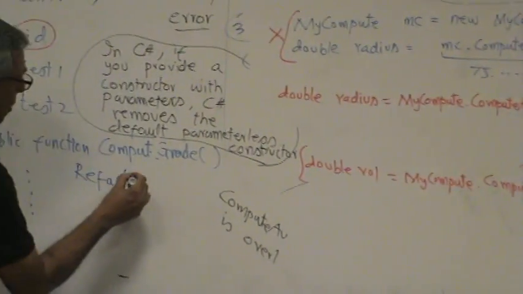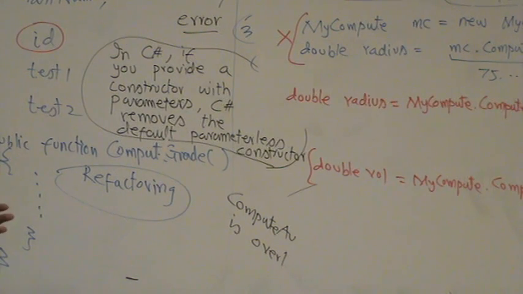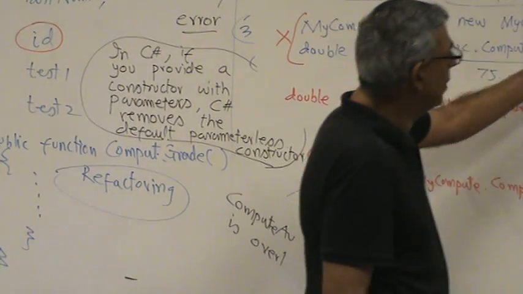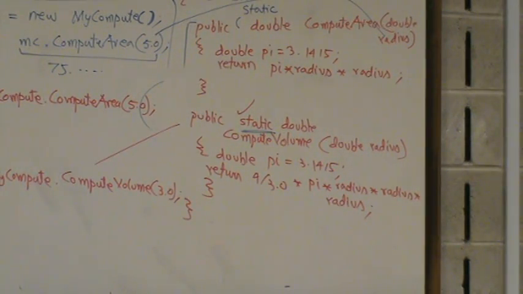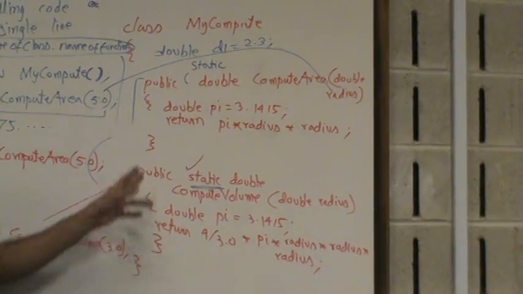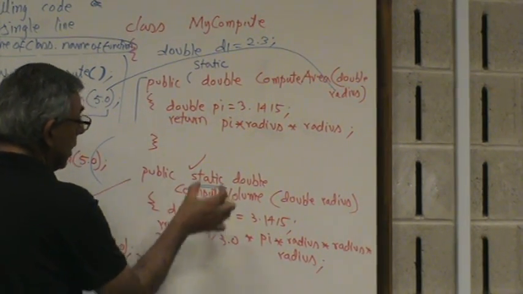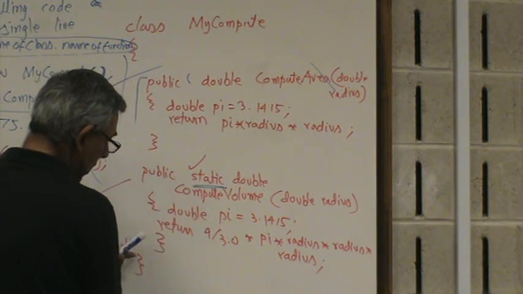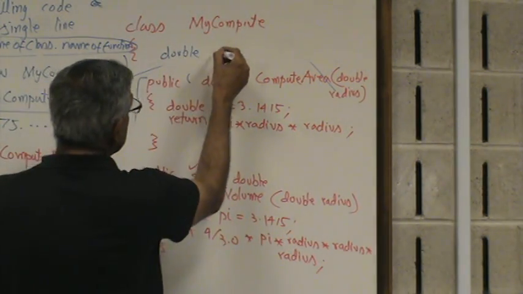Okay. Now, see, whenever we write code, there's a concept called refactoring. Okay? All good programmers will write some code, then they will refactor it later. Refactoring basically means to organize it so that we are cleaner, writing fewer lines of code. So as soon as you develop this function, then a few days later you added this function, you'll realize you're repeating a few things. Okay, what are we repeating over here? Pi. So what you will do is you will say, why should we declare it here again, declare here again? So let's do this. Let's move this double pi and make it the variable inside the class.